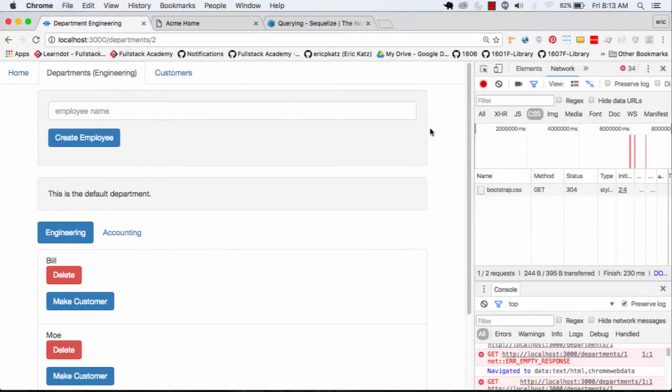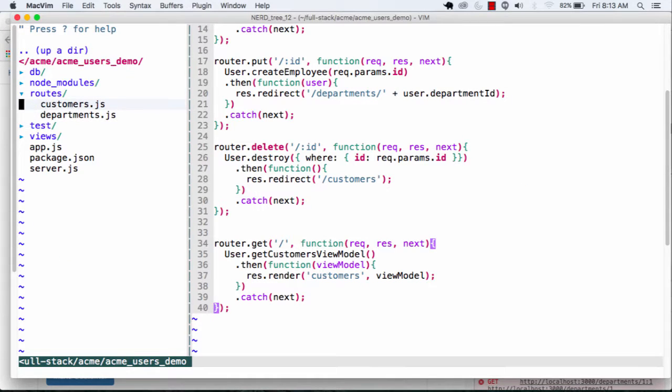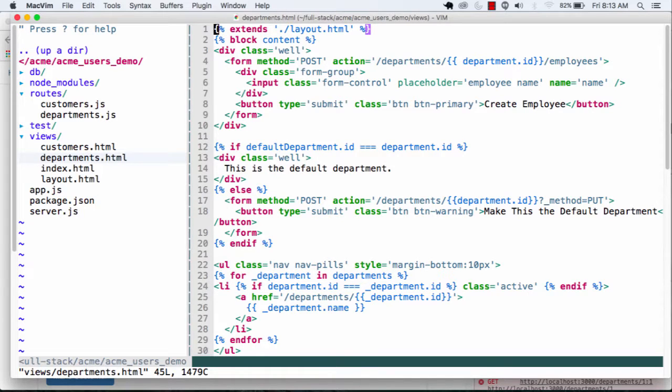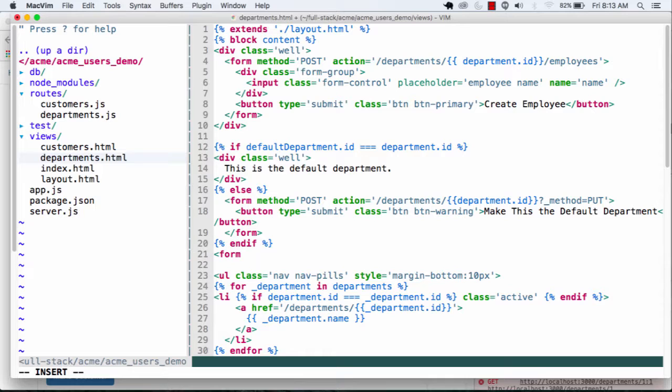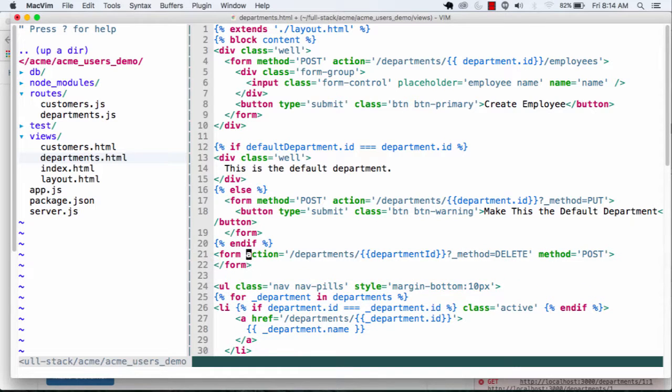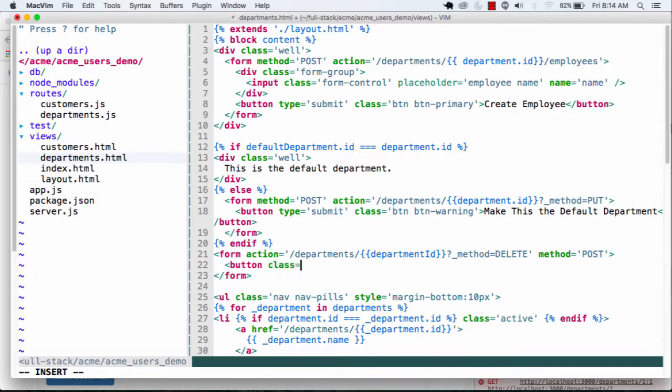So right now, one thing that we don't have the ability to do is to delete a department. So let's do that. This adds a little bit of complexity here because the department is actually a parent entity, right? Because a user belongs to a department. So it's important what order you end up deleting things in. There's a couple of different ways to do this, but just to sort of keep this simple, when I go to delete a department, I'm also going to end up deleting the users that belong to this department.